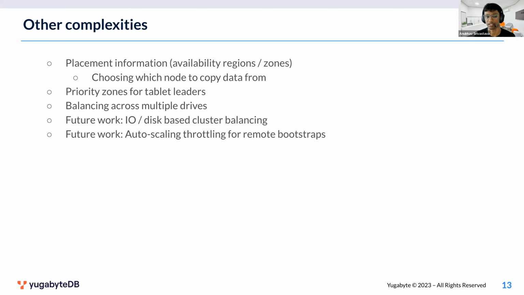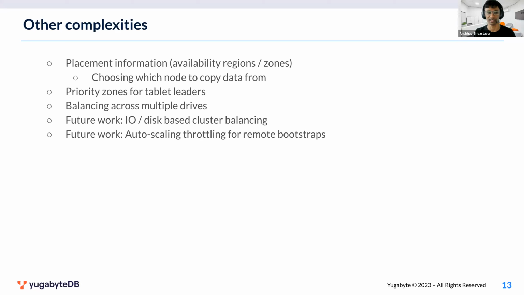And we can also leverage that information to choose, when we add a new node, which node to copy data from. So for example, let's say I'm starting to scale up a cluster and I had the zone C node. Well, it's preferential for me to copy the data from the replica that's already in zone C if it exists. Yep, absolutely. Given that all the nodes are consistent and it's transactional, you can just do that. Yeah, makes sense. There's also priority zones for tablet leaders. If you have an application that's in, for example, US South, you might want all of your tablet leaders there so that all the writes can quickly get to a leader. And we have multi-level priority as well. So you might say, well, if South isn't available, I'd like East, and if East isn't available, then West. So there's that complexity, but usefulness as well.